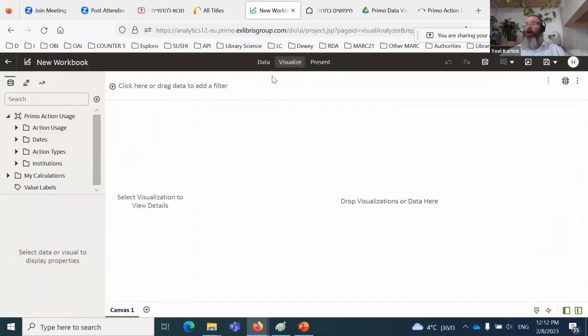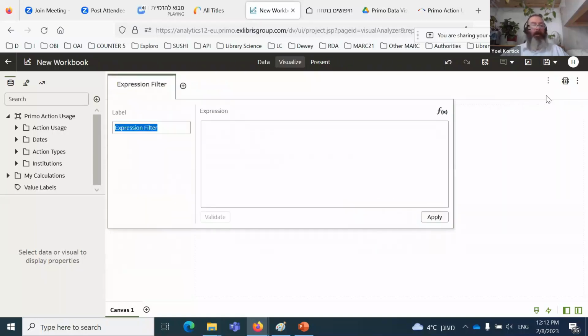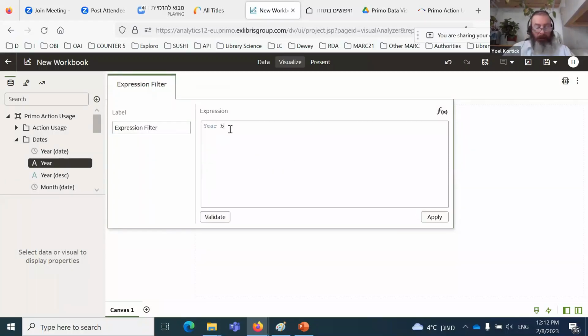Okay, let's put in more actions than we had last time, and let's filter again by year. Let's make an expression filter. This is more advanced. Okay, so we'll say I want the year to be between 2 years ago and now. So we'll say year between year, timestamp add. Then we'll say SQL TSI year, -2 from the current date. Close that and close that. And we'll take the whole thing.